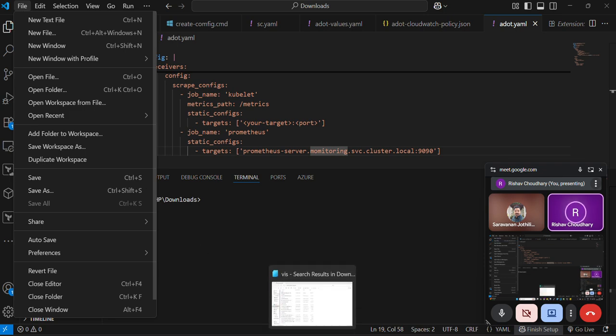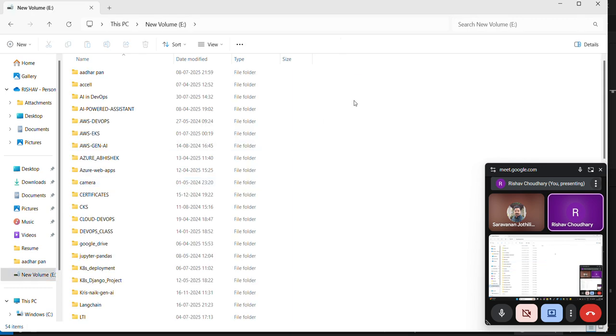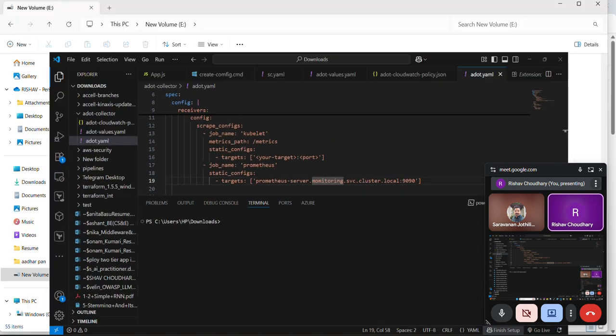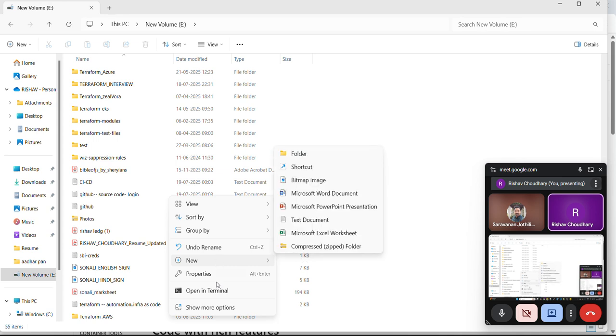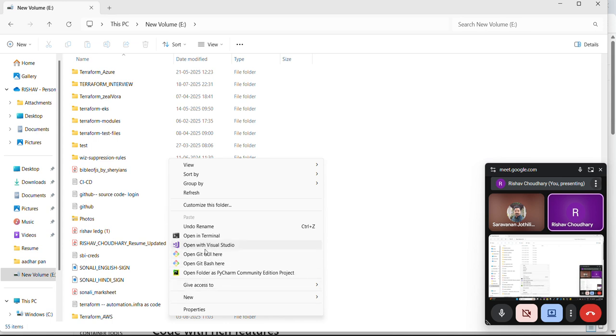Folder. I think that will be much better. So the code is not showing up.